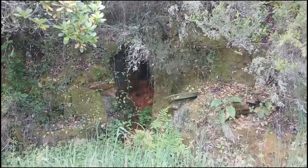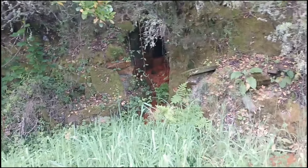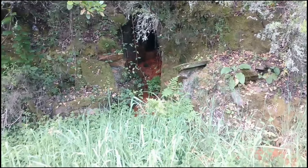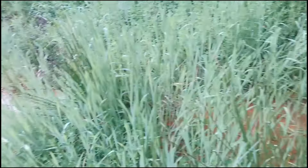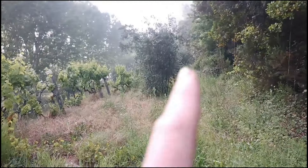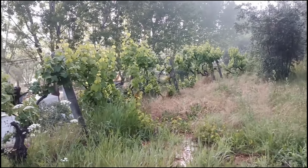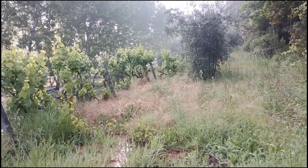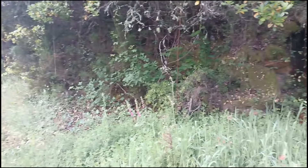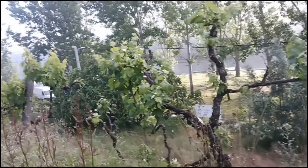If that floats your boat then this might be the property for you. It's on various terraces and has some water mines. There's a water mine here — there's one near the entrance and another one here. I can hear the trickle — maybe you can hear it too. It's flowing out here and I'm actually getting wet feet. This terrace carries on for quite some way, lined with these lovely grapevines which are really old, really mature, and obviously get loads of water. Whether this runs all year I'm not sure — obviously get in touch with the owners, the phone number is on screen.